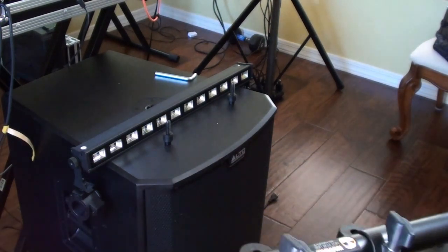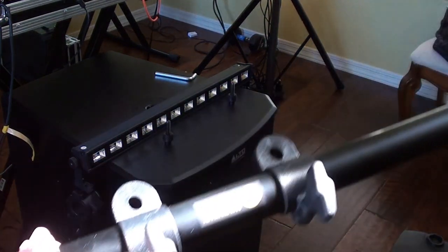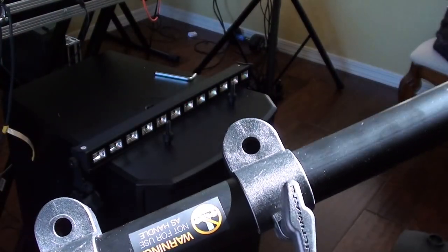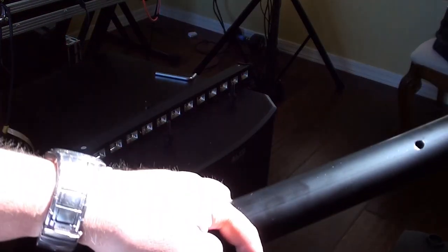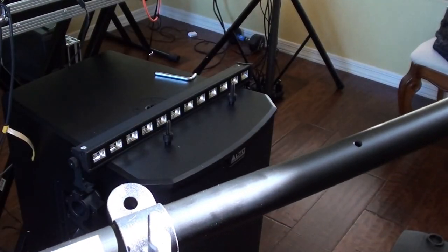I received this bracket that goes on my speaker. I'm gonna show you guys what it looks like. I'm gonna mount it to my speaker. I got a black light right there. I'm gonna mount that on this, then I'll show you what it looks like when I'm done.